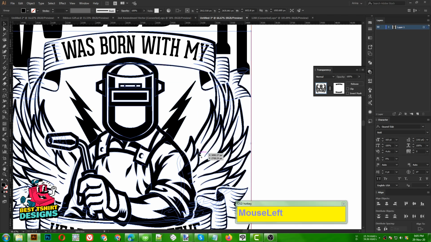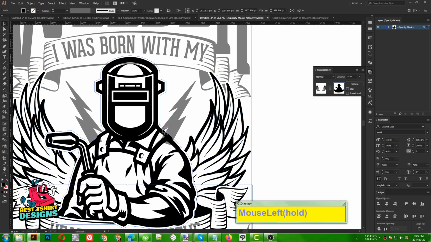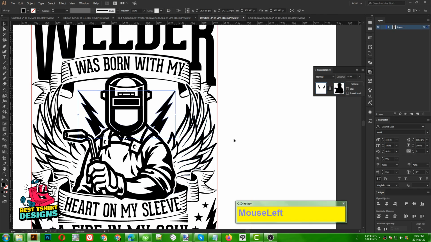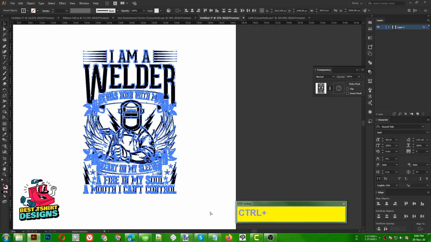Now I need to select my wings group, because inside the wings group I will find this welder. You can see welder's offset path. So select this one, copy, then click here, then select my two board group, right click, offset path, paste in front, and this is how it is hiding that area. So that is good. Now this is my final design for this one, guys, I hope. Okay, now I need to right click and then unlock guides. I can remove them. So this is the final design for this one, guys.